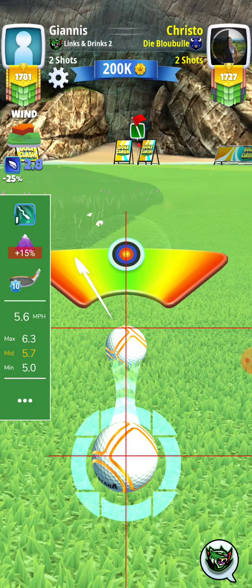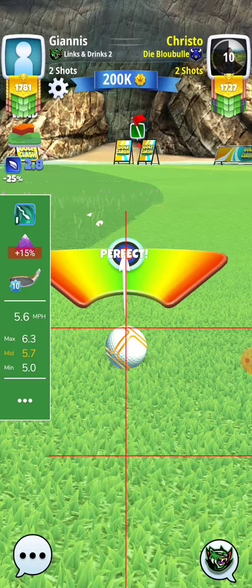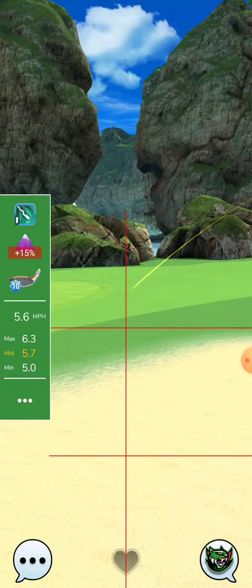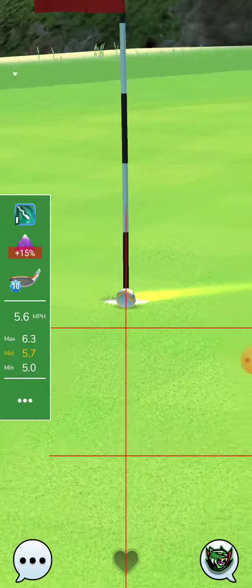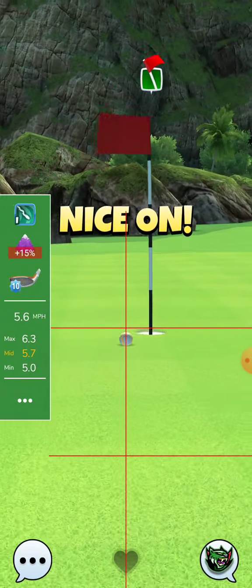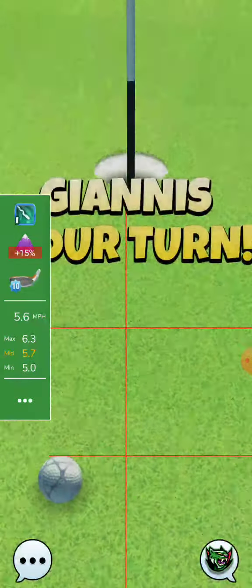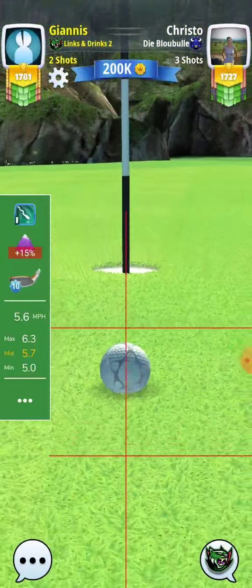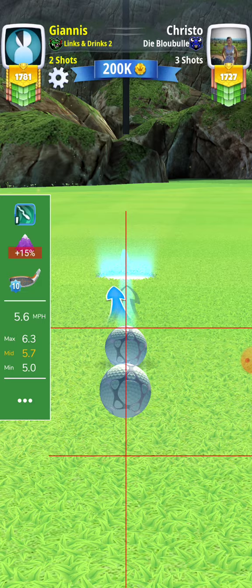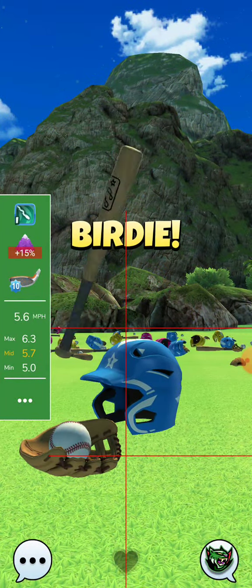Unfortunately, I didn't manage the time very well. Perfect shot. So 20 rings, it is 50% slider back. 10 is 25. You know that with a sniper, every ring is 2.5% slider. And let's go to the next one. Birdie.